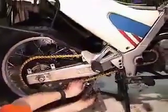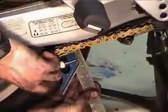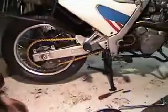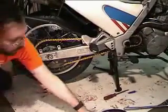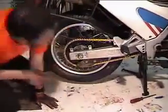So now if I put this here and push the chain up, I've got this set to about an inch and a quarter. So that looks to be just about right. It might be a little on the loose side, but a little on the loose side is okay. A little on the tight side is going to wear out a chain. A new chain is going to loosen up, so I'll probably have to adjust it again within a week or so. But in any case, I want to check these marks, and I see the 6 mark is just in front of the back of the window. So check the one on the other side, and it is indeed symmetrical. If it's not symmetrical, your wheel's going to be cocked and your tire's going to wear faster.